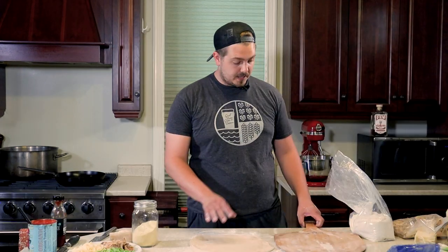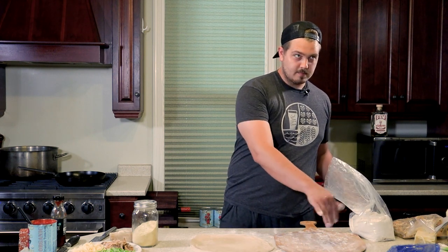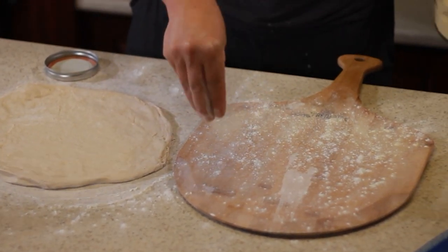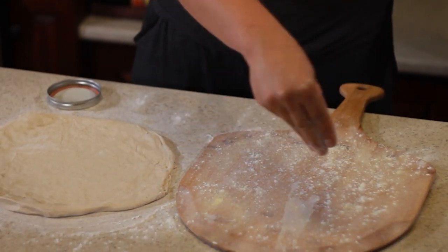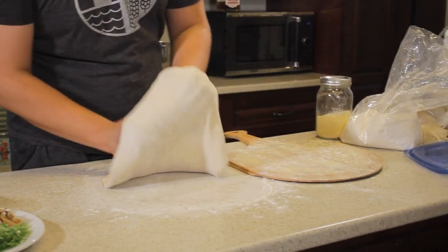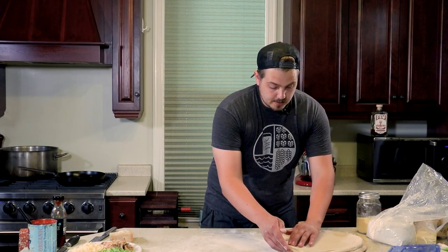Before I get it on my peel, I'm quickly going to turn my oven up to broil. Pizza peel, this is like a 14 incher. We got some flour on our pizza peel. Then we got to get a little bit of this semolina or cornmeal, whatever you want to use. Just get it nice and even. This is one of the parts where you just have to hold your breath and hope that you transition it okay. Perfect. Stretch it to the size of the peel like so.